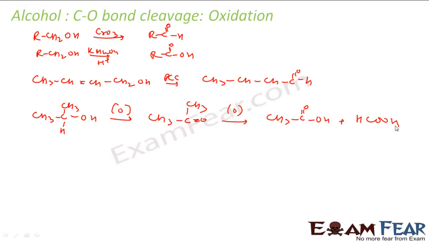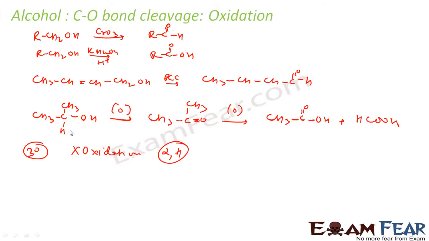Okay, so please note, tertiary alcohol, under normal condition, doesn't undergo oxidation. Why? Because it doesn't have the alpha hydrogen. Alpha hydrogen is not there, correct? Because if you see here, this is alpha hydrogen. It has to be there to be removed. That is not there. Instead of H, I have some R group. This will not be there.